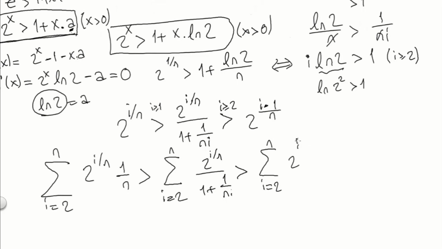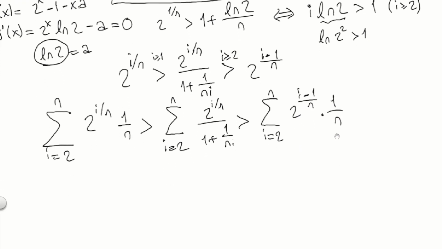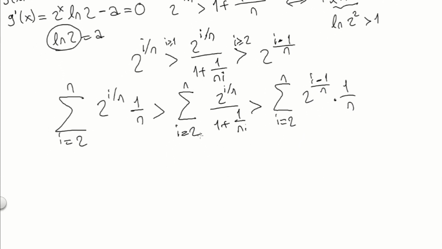Let me write it a bit better. I minus 1 over n. Yeah, this is better. Times 1 over n. So this is true. Now, I want all of these sums to be i's from 1. So what I can do is just write this exactly. There's no inequality or something, okay?